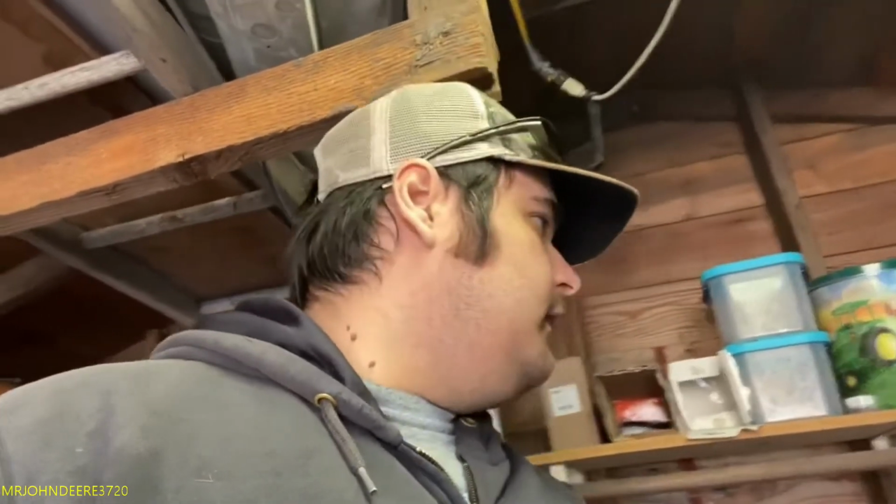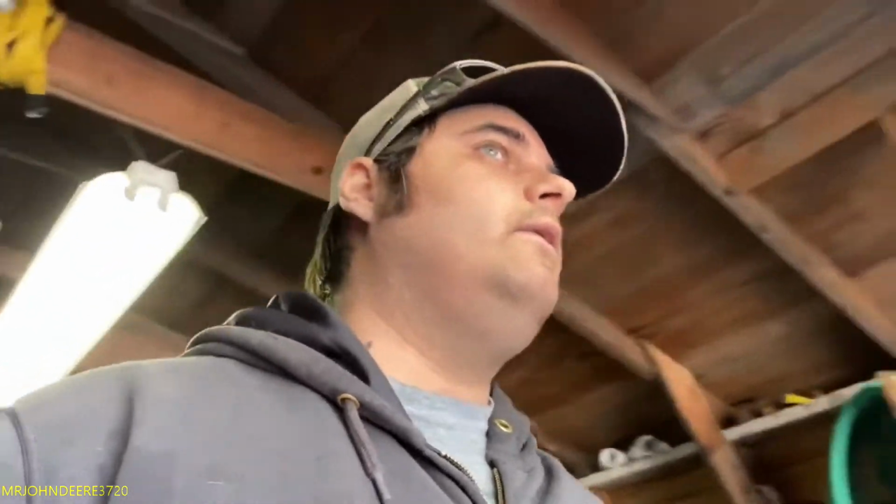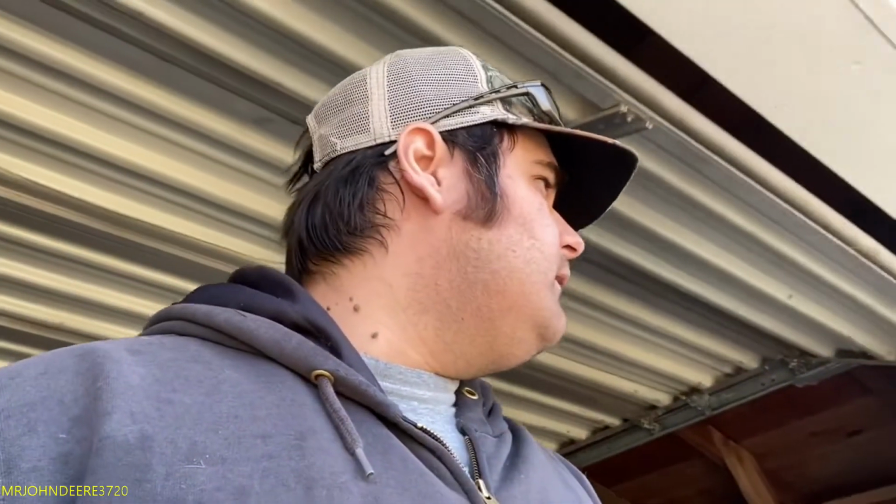I know that the clutch cylinder leaks too. It's up against the cab there, but you can see it when you look through the engine or on the side there. I just call it the clutch cylinder. The young guy says it's for the clutch, so I'm guessing. But that leaks too, though he says that's normal for them all to leak. I think this is a little excessive though, because that part of the engine is all wet and oily too. But I don't know, maybe there's a seal kit you can order for them. I'm not going to mess with it until it just completely blows up and nothing's left of it, I guess, or it leaks so much that I can't even use my clutch.